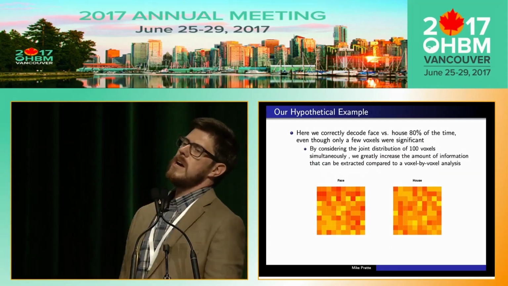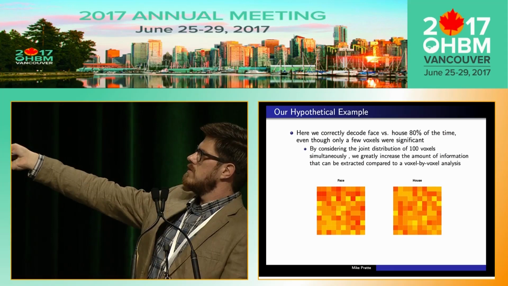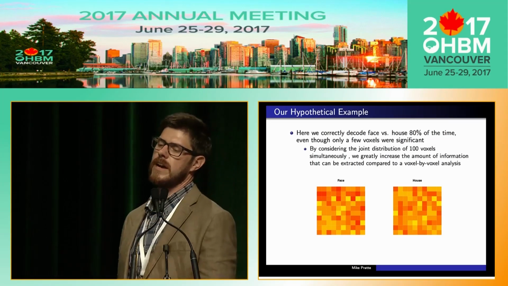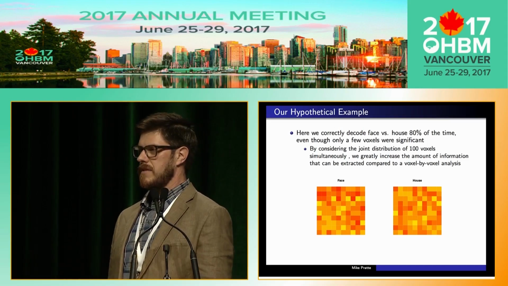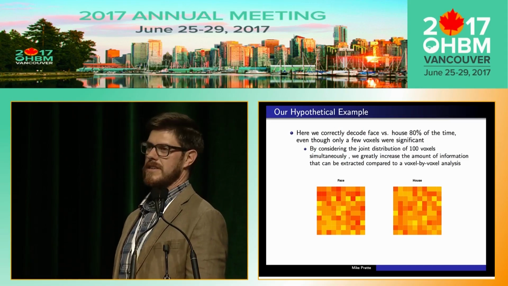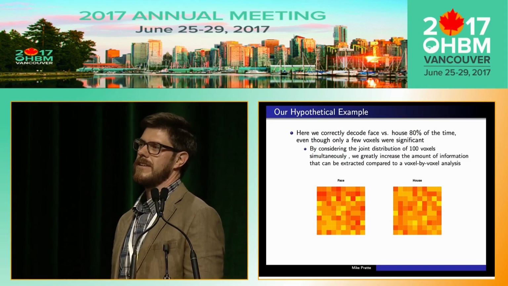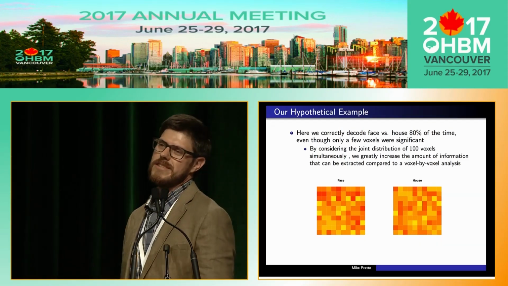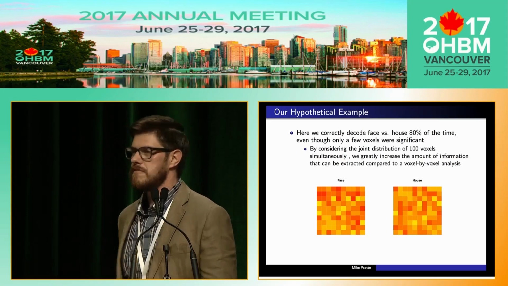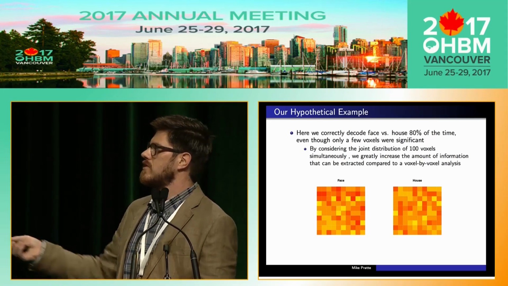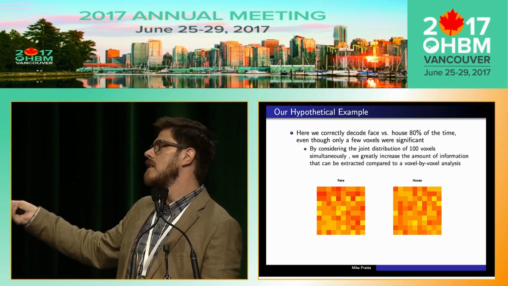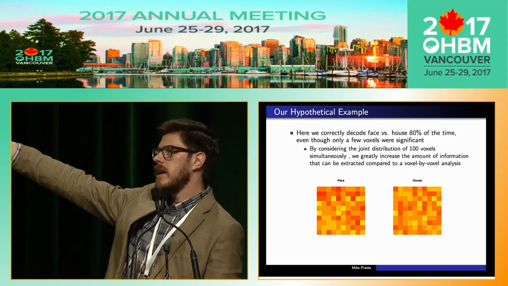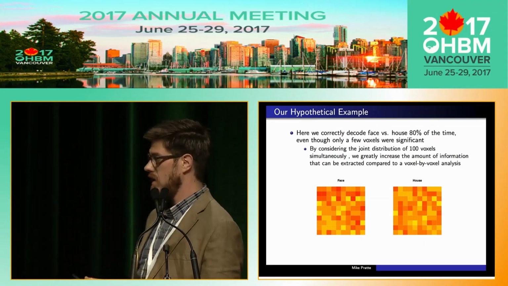So to finish up with my hypothetical example, here are two examples of a face trial on the left and a house trial on the right. And unless you're some kind of savant, I can't imagine you could look at these patterns and say, oh, that was a face trial, or that was a house trial. It's hypothetical, but it's fMRI. It's so noisy, you have no chance. But the classifier in this case is able to discern with 80% accuracy whether these are face or house trials. So it could probably get this one right. It knows that that's a face on the left.